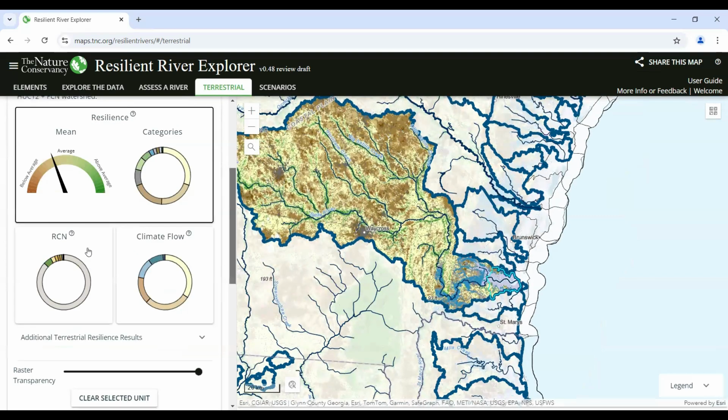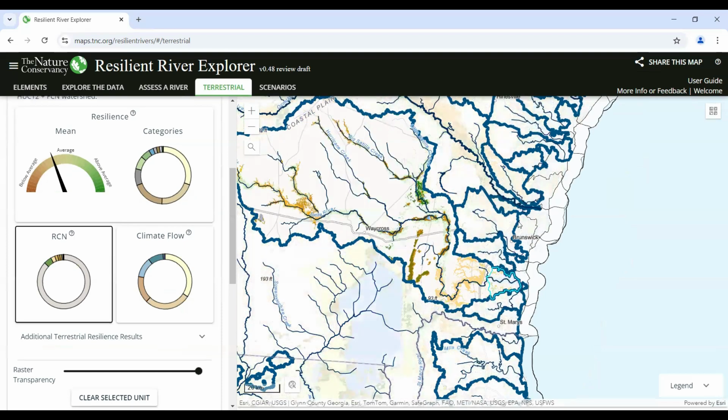When we click on the RCN plot, we can see that the lands surrounding the Satilla River are the primary area of terrestrial resilient and connected network, or RCN. We can also see their importance to climate flow when we click on the climate flow plot.